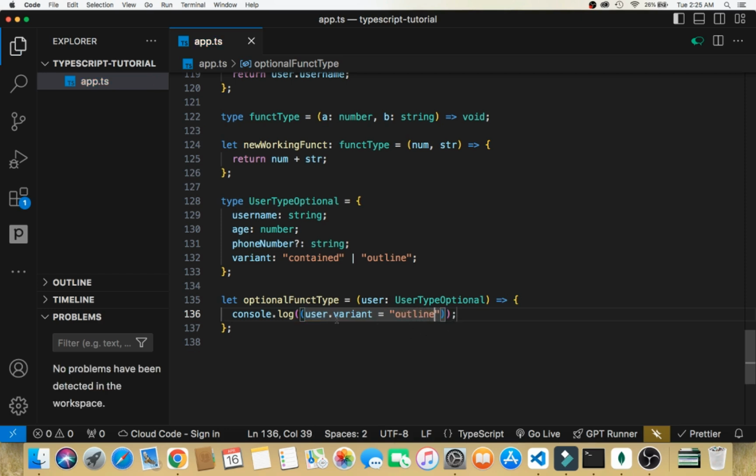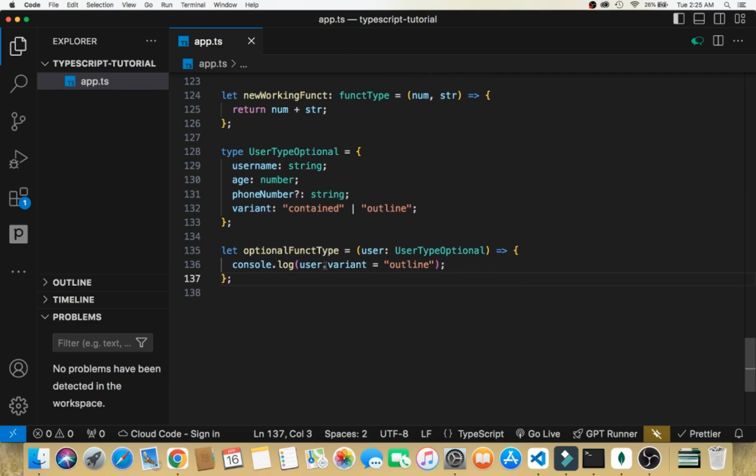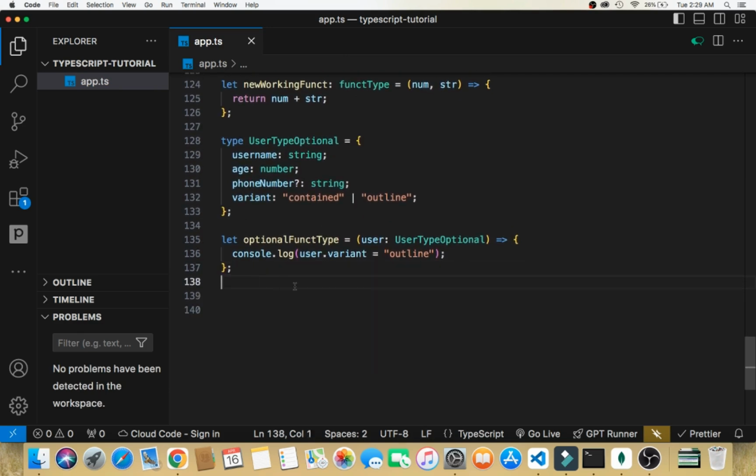Of course. So basically, let me clean this. That is basically it for the type aliases. And then another way we can also deal with this is that, you see, now we are using it for a function. But we can also create another object that can use this type alias.